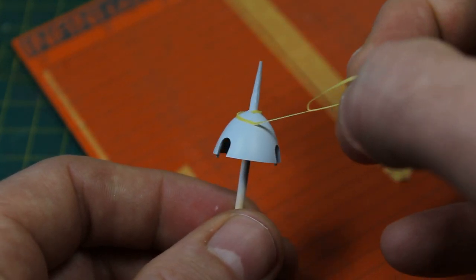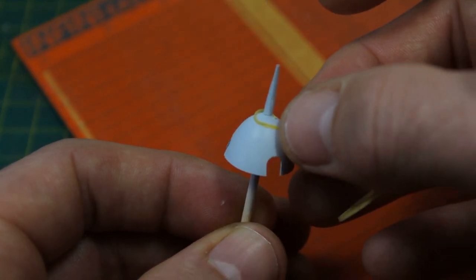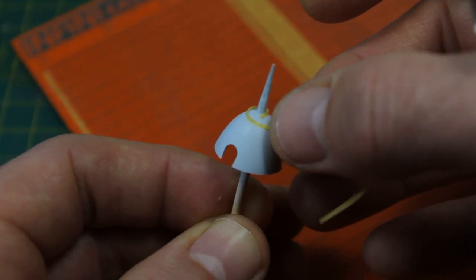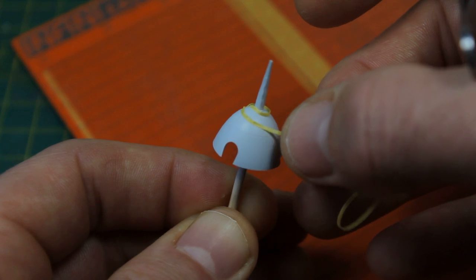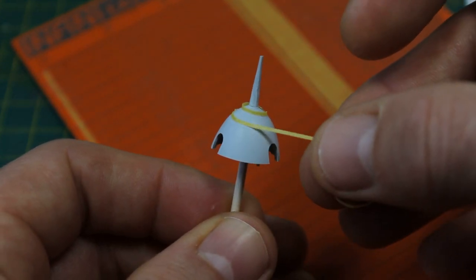Then we've got to do the spinner. So there's no decal for the spiral on the spinner. So back to basics. We spray it white. We cut a sliver of masking tape, and we do our very best to roll that round neatly.